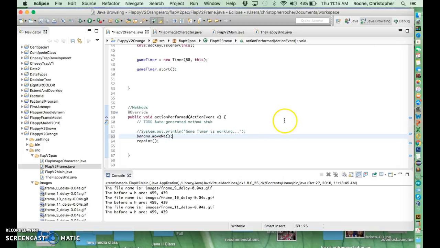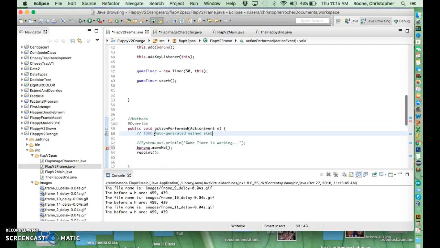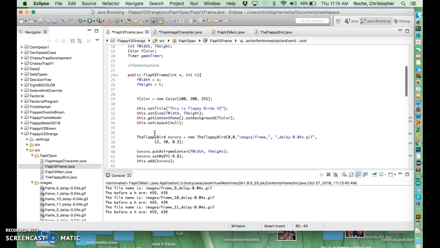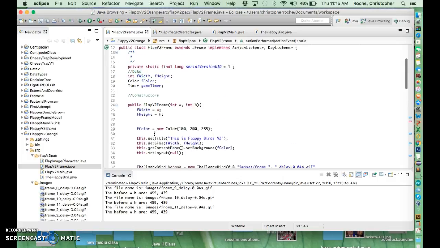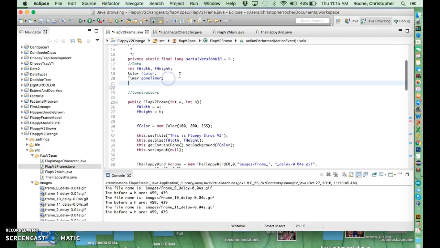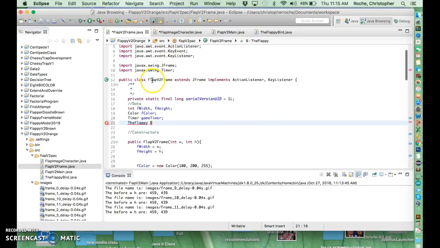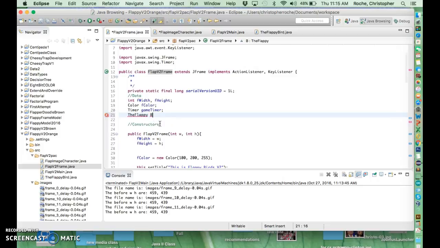Okay. We're hoping. Let's see, does it know where the banana is? Oh, we put it in the constructor. Okay, so another thing we have to do too is make the banana be part of the game here. So I'm going to go to the Flappy Bird, and this is up in the constructor of v2 frame, okay?